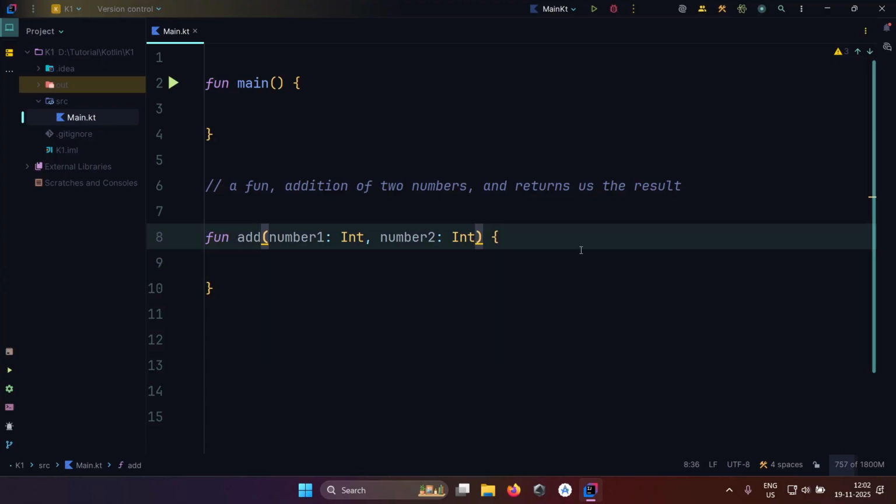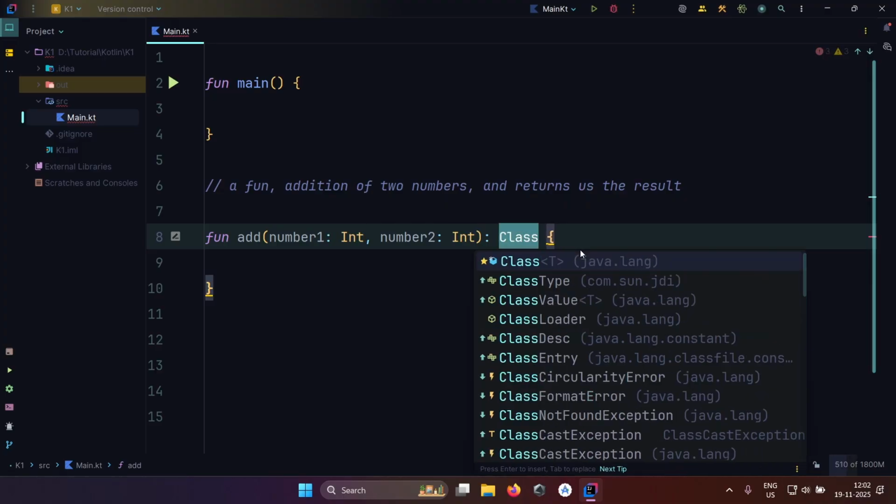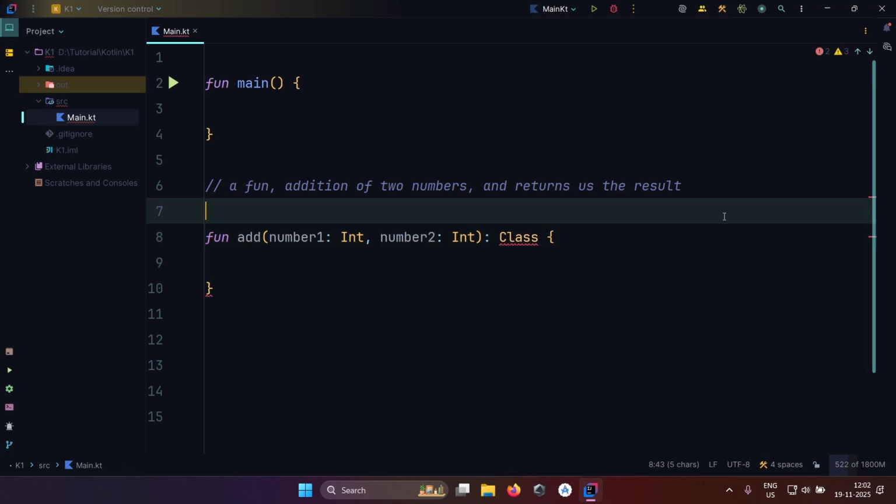we specify here what type of data we want it to return. We can do string, or int, or any class. If we learn OOP, then we will know what a class is. We can return any type of class.